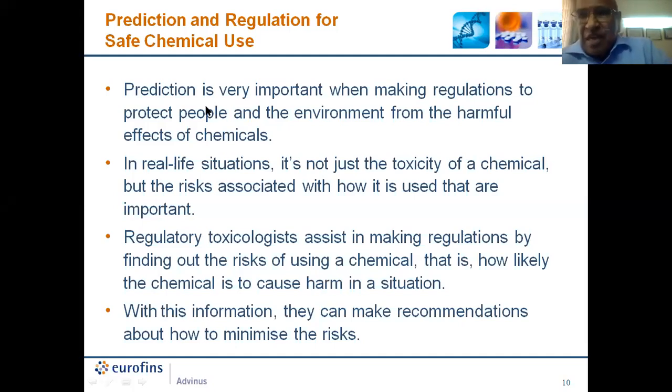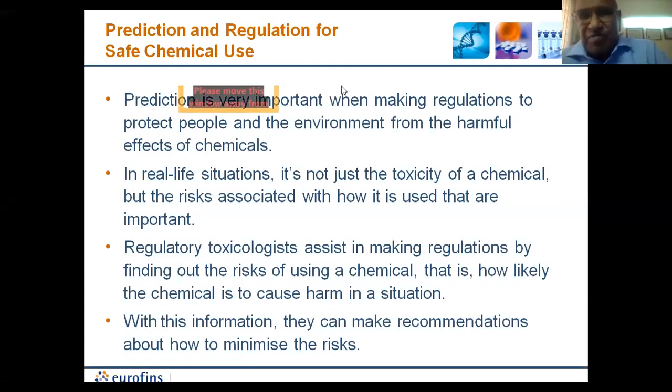Let me take the example of the pharma. Most of you are pharma graduates. In the case of pharma, for example, I know codeine is widely used in the population, but we cannot give codeine as a non-prescription item. Even though codeine is toxic and addictive, we control the exposure to codeine through prescription. Nobody can get codeine without a prescription. So that's how it is managed.